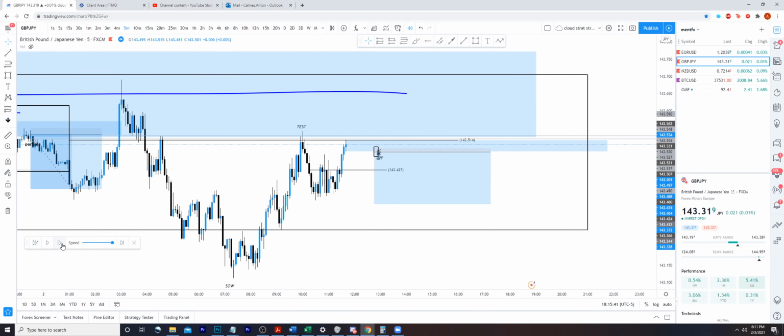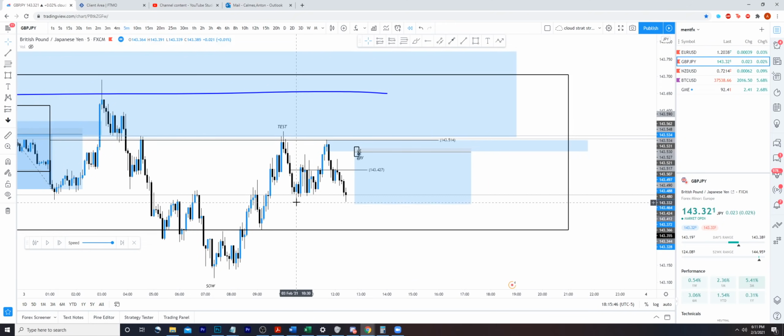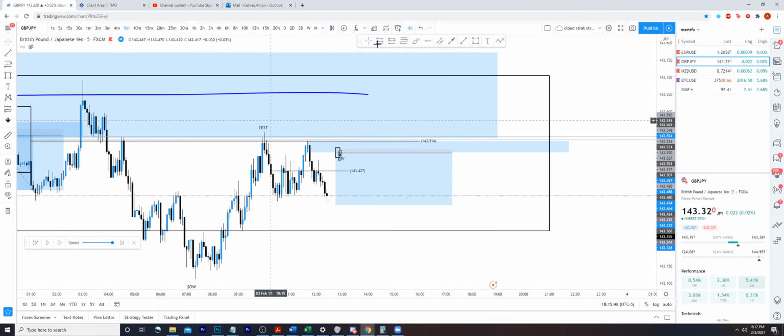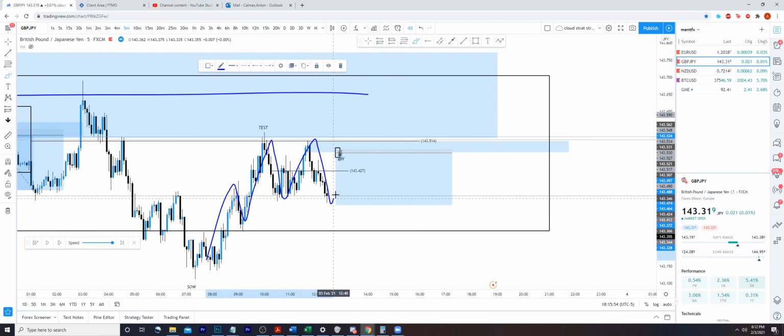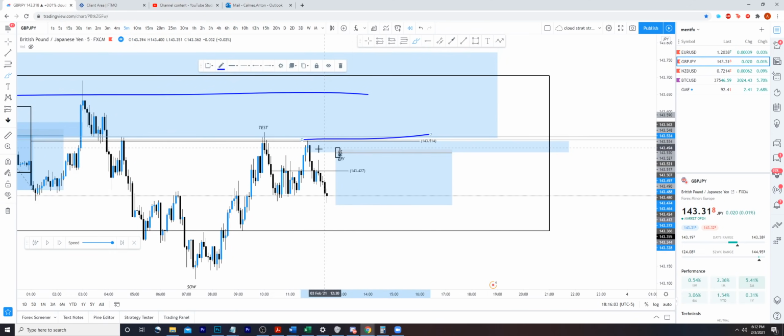We come up and we test it, right? And from there, price breaks down again, as you can see. So now the lower time frame, the 5 minute, has shifted from bullish to bearish, expecting what? Continuations. Now those continuations can happen from two places: either the last buy candle before the sell, so this area here, you can see we highlighted that, or the last buy before the sell. So there are two areas it could happen at.